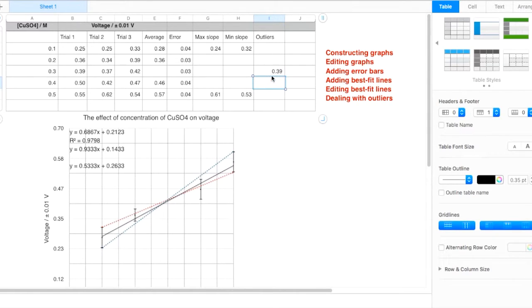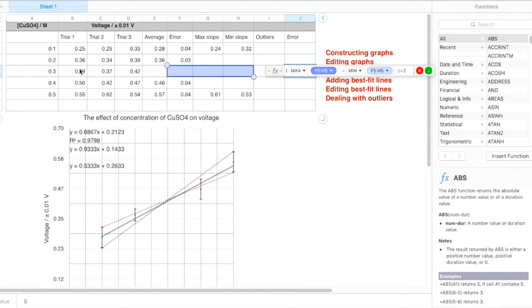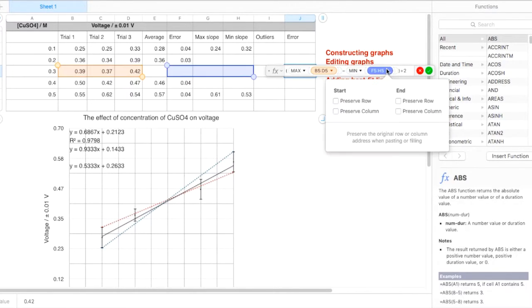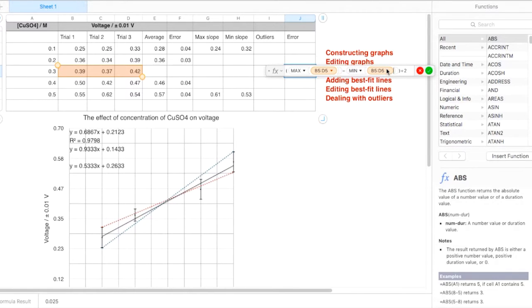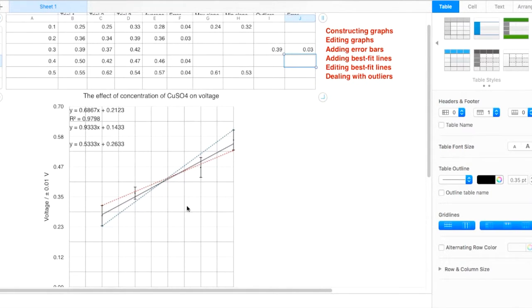Now, if you have a number of outliers, you really only have to do this once and copy the formula down. So don't worry about having to edit every cell for every outlier. You also want to put in the error for this data point because now it's in its own column. Let's copy this, paste it in here, and let's fix that formula. So this should be these 3 data points, and I can just copy this here. There we go.